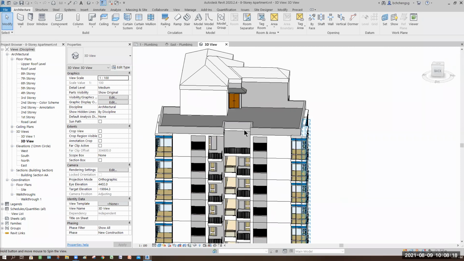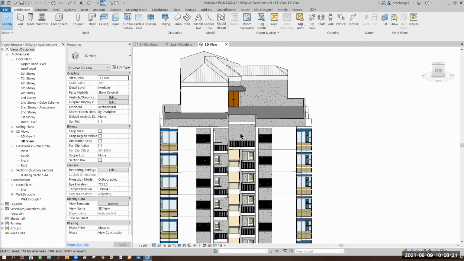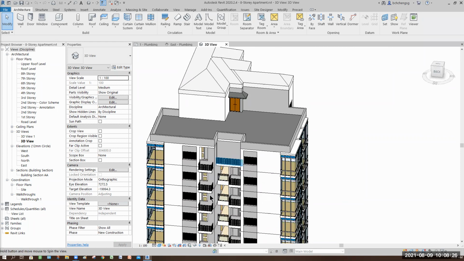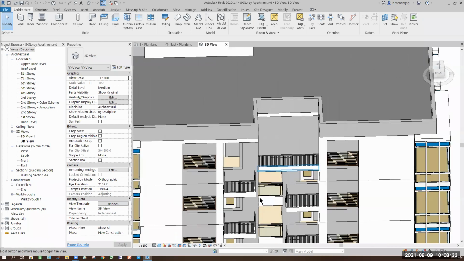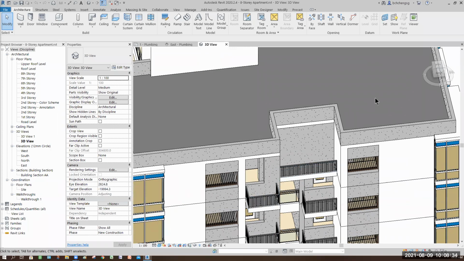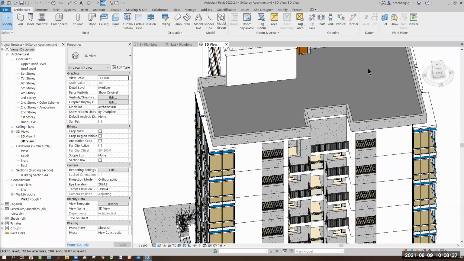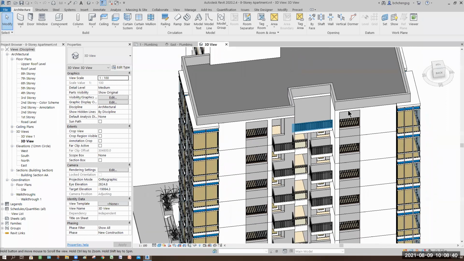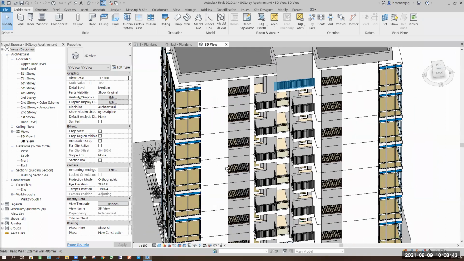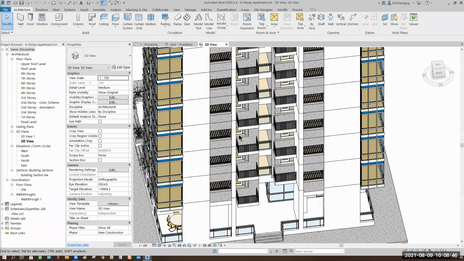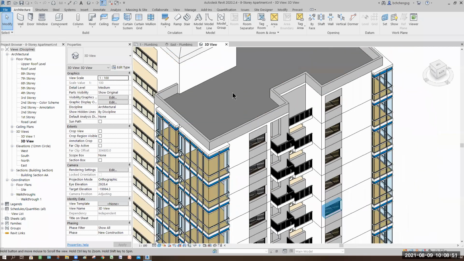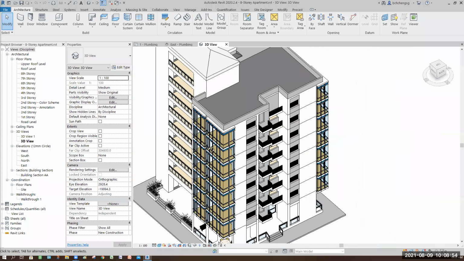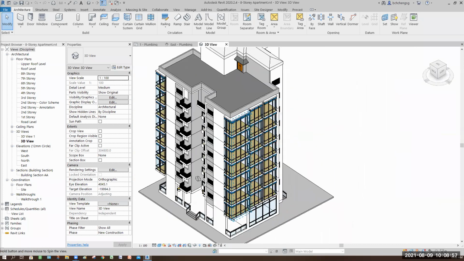Something not finished is here, there should be one top hung window for ventilation purposes. And this is the aircon ledge. The last level has two, one here and one here, because it's a big floor plan. This one here is a 3 room. This one here is a 2 room. The one here is a 1 room. So one is a 2 room apartment, and on top one is a 3 room apartment. Okay, so it's a good test.